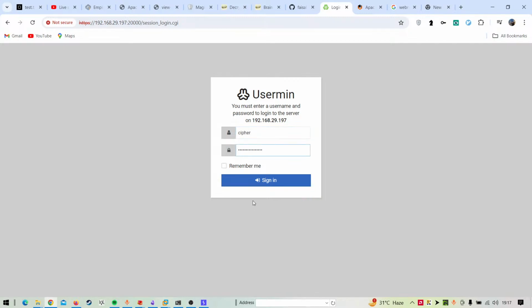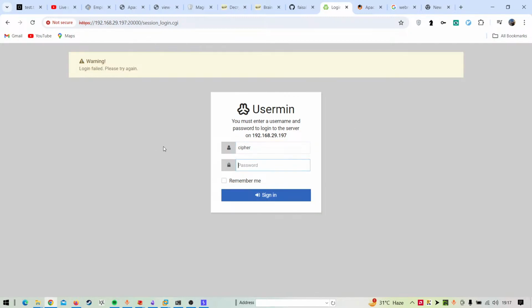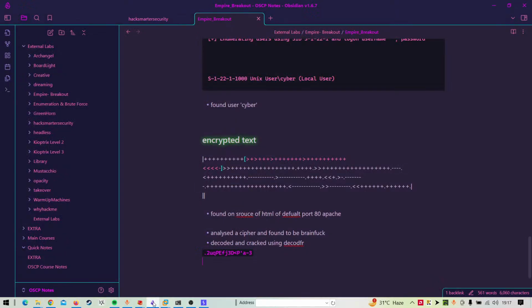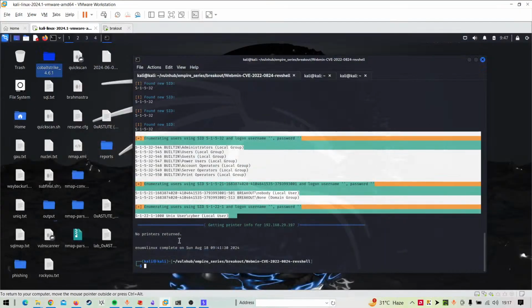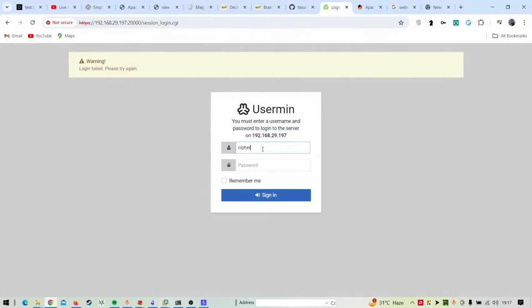Cipher, and so both are incorrect. That means we have to rerun all the enumerations. Okay, it was actually cyber, not cipher. So we can just do cyber and the credential. Let's see that.